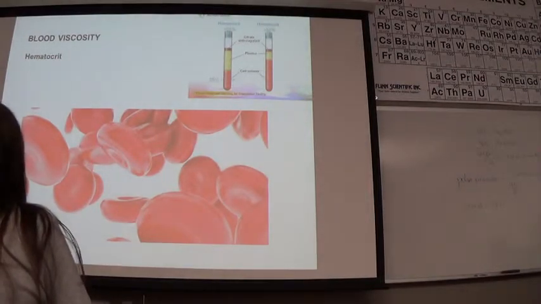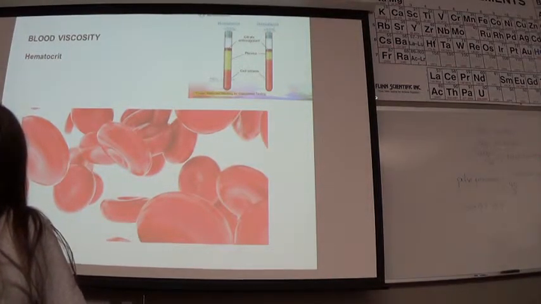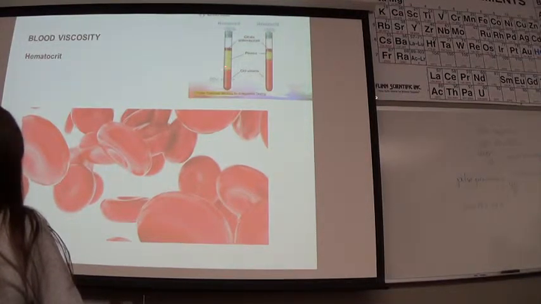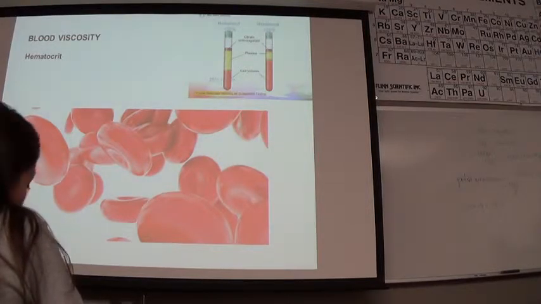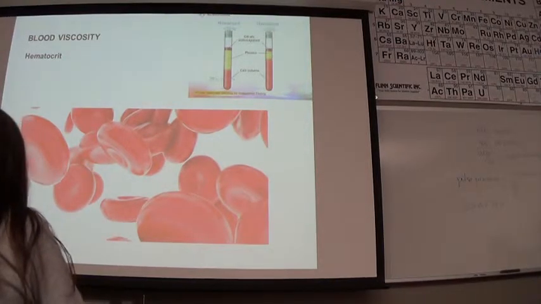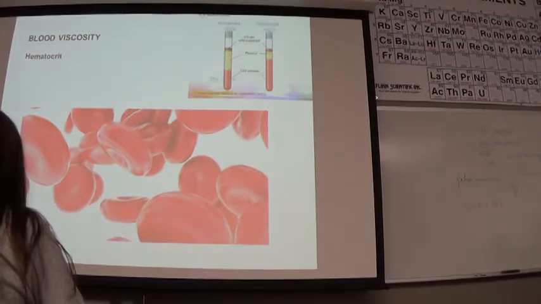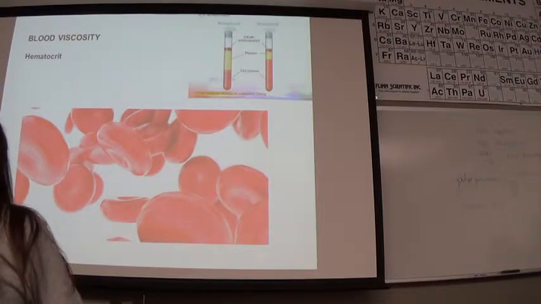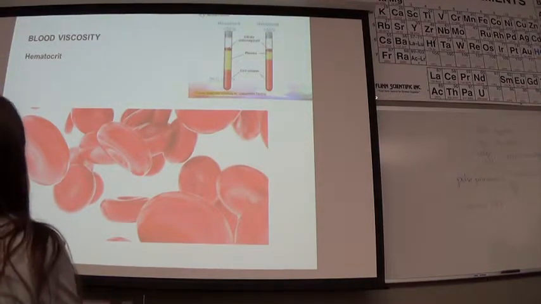Blood viscosity. How many of you have heard of the term hematocrit? It's a term that we will cover with our blood cells because it's one of the blood tests. It's done by taking blood in a small tube and spinning it down. And it's a ratio of the volume of blood cells, which are mostly red blood cells, to the total volume of the blood. So you'll get numbers like, on average, about 42 to 45% for women and 48 to 52 for men. So over here you can see the hematocrit is higher. There's a higher proportion of the blood that is blood cells.